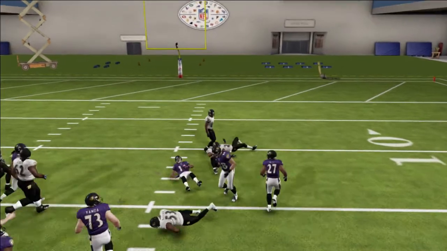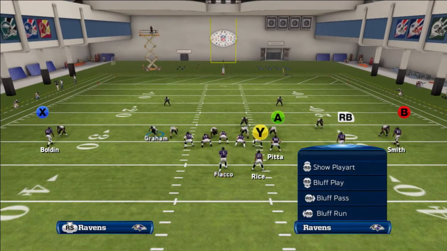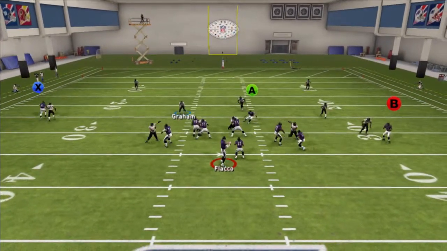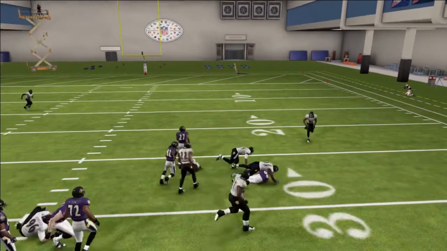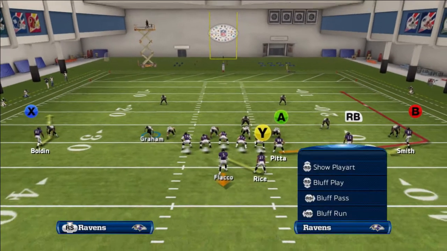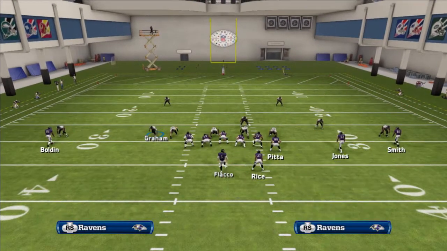So you can see how you can attack man-to-man coverage that way. Now you have a situation where they have to worry about the tight end. I mean, you could even zig the tight end, something like that, and then bang, hit the tight end. And that's just a pain in the neck to defend. So now they're going to have to worry about the screen, and they have to worry about this play. So it's an absolute nightmare for them to defend against this formation.